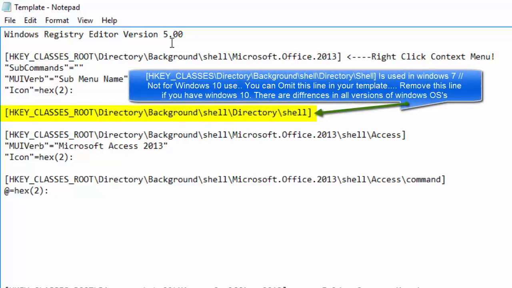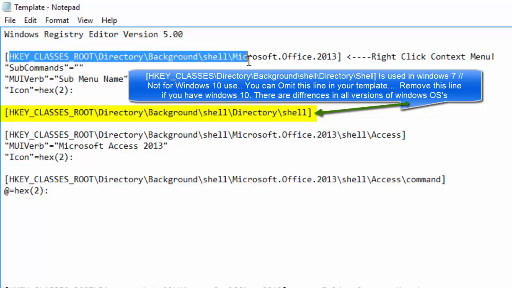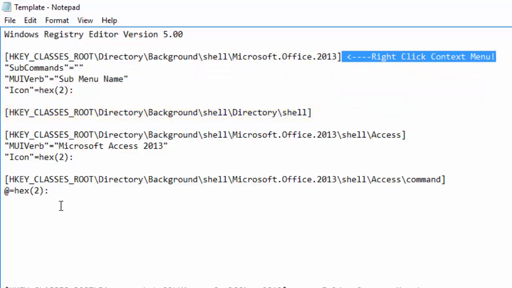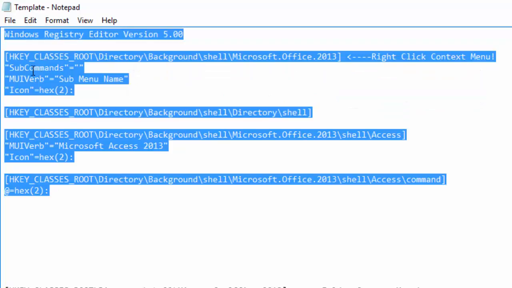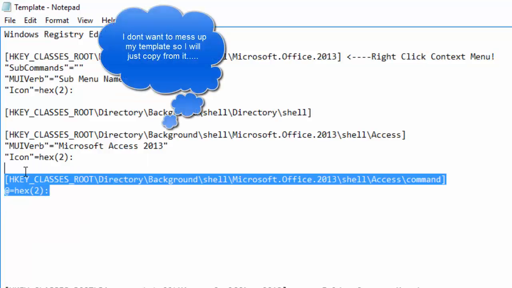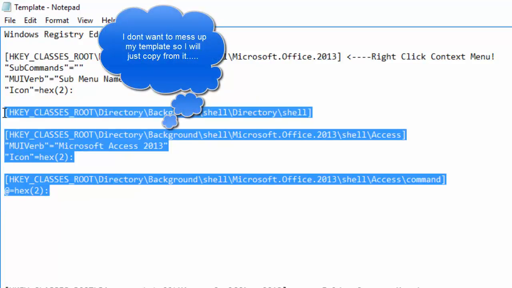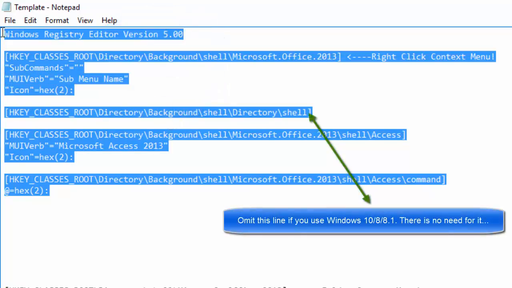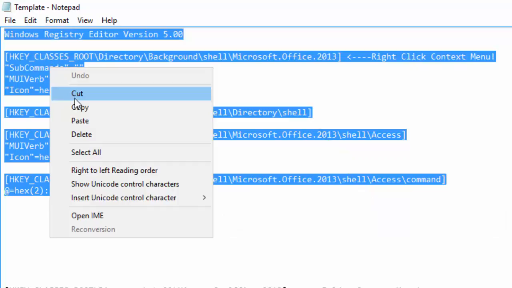Now, in this template that I'm showing you, we're creating it in the same exact directory and using a different type of key. This time we're going to use Microsoft Office 2013 as our test subject. So what we're going to do is highlight all this here, and we're going to go down to copy. I dragged the mouse and highlighted while holding down my left mouse button, highlighting the Windows registry file, the template that I created, and I'm going to right-click and go down to copy.